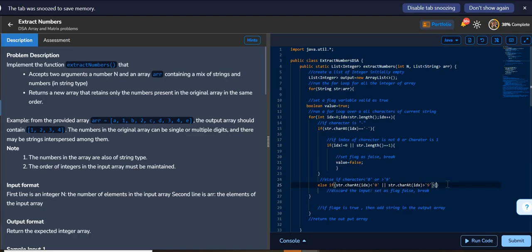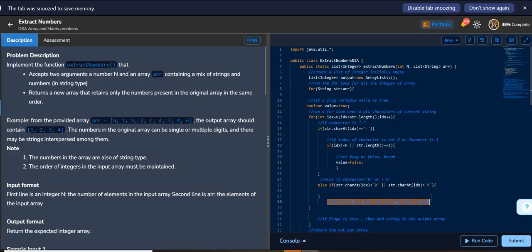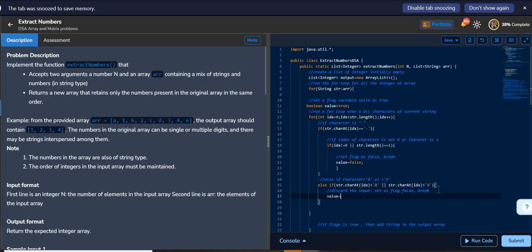In that case, if it is greater than, or if it is less than 0, then we should set the flag value is equal to false.